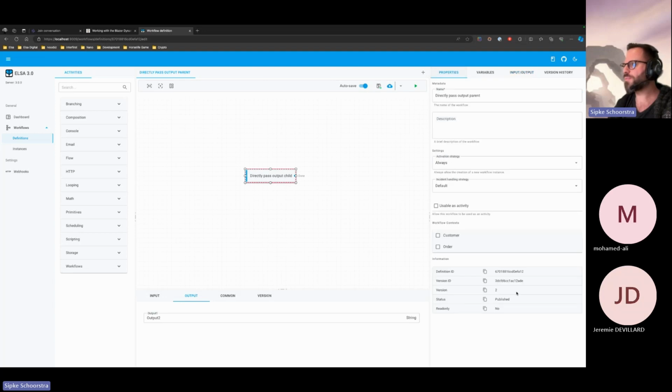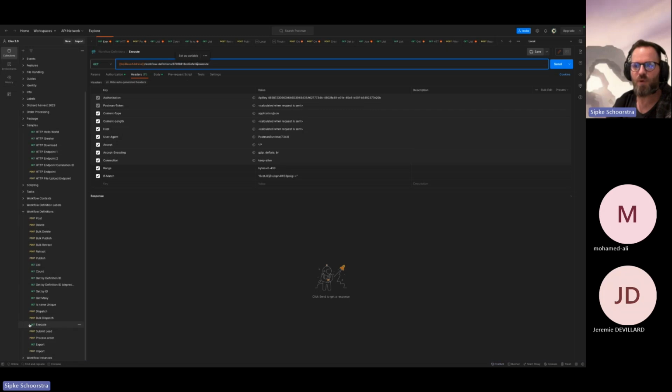invoke this through the REST API, through Postman. I was looking at post execute, but this is get execute. This is a fairly recent change which allows you to do either gets or posts. This is useful if you want to execute a given workflow that returns a file, for example, using the file download or file response activity. You don't necessarily want to require the client to post a request. Maybe you just want to get some file and have support for file download resumption or things like that.